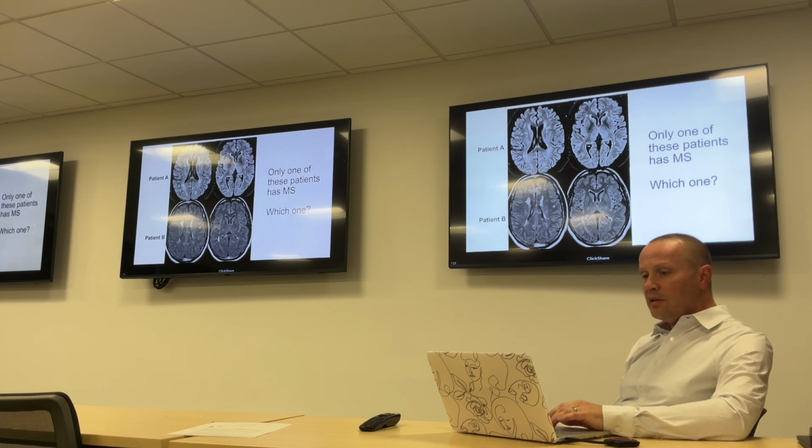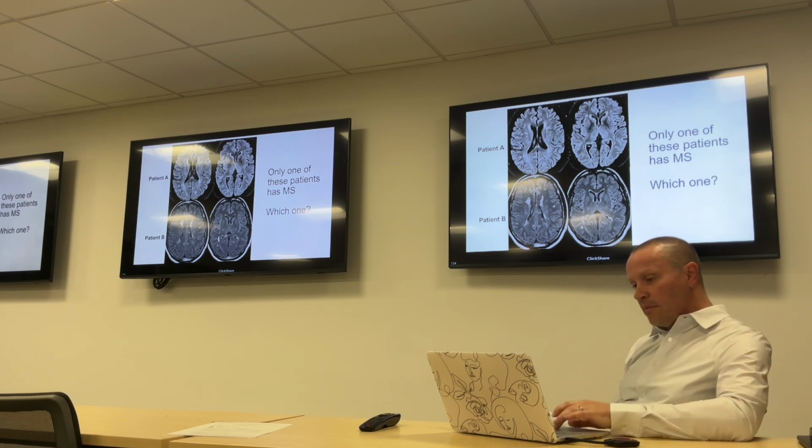And you can see on this top patient, little blotchy white matter spots here and here, both sides of the brain, kind of all over the place. Maybe a little one right here in the right thalamus, here next to the atrium of the lateral ventricle. So several little dots. Well, this one doesn't look a whole lot different. There's some patchy signal right over here next to this ventricle, some next to this ventricle, over here in the subcortical white matter, next to the atrium here.